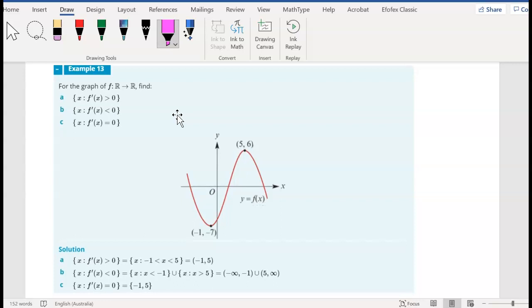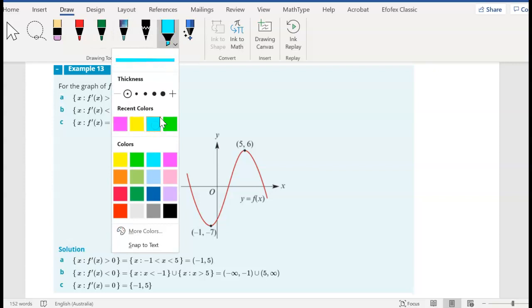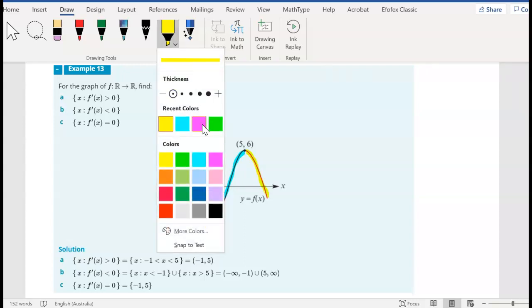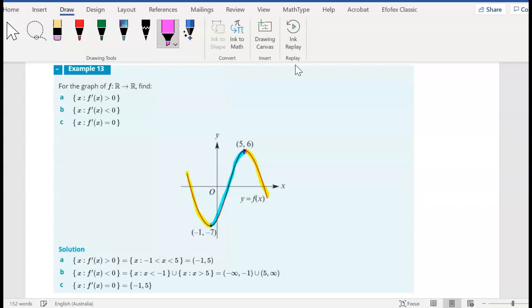So we've got what kind of looks like a sine function or a cosine function. It doesn't really say what it is though. It could be a quartic. Okay, so we're basically focusing on when we're decreasing and when we're increasing. So I'm going to stick with blue for increasing. So we're going up here is where we're increasing, and we're decreasing down this way, and then decreasing here, and then I'll do pink for our zeros.